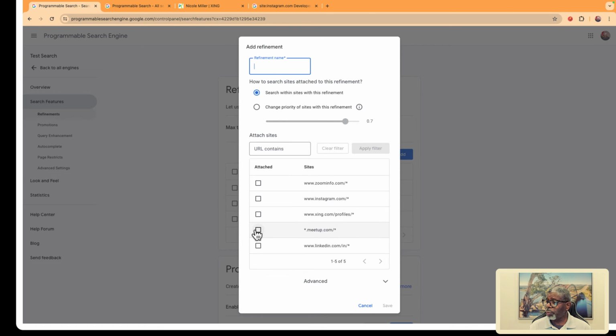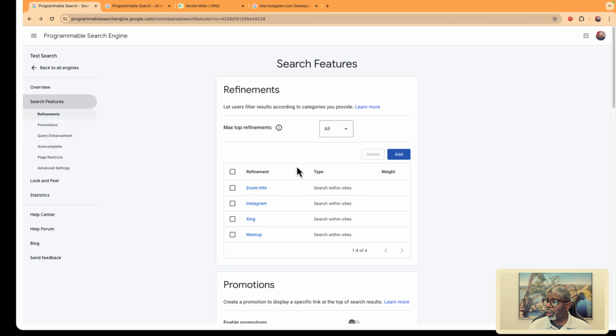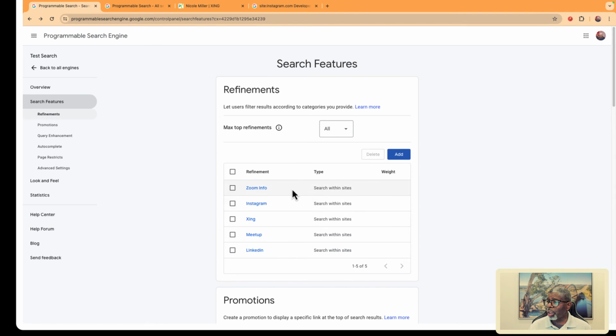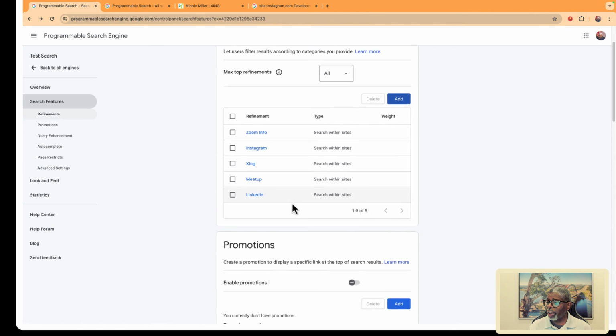Let's say Meetup. And then the last one is LinkedIn. So let's save LinkedIn. Now I've got my refinements created.